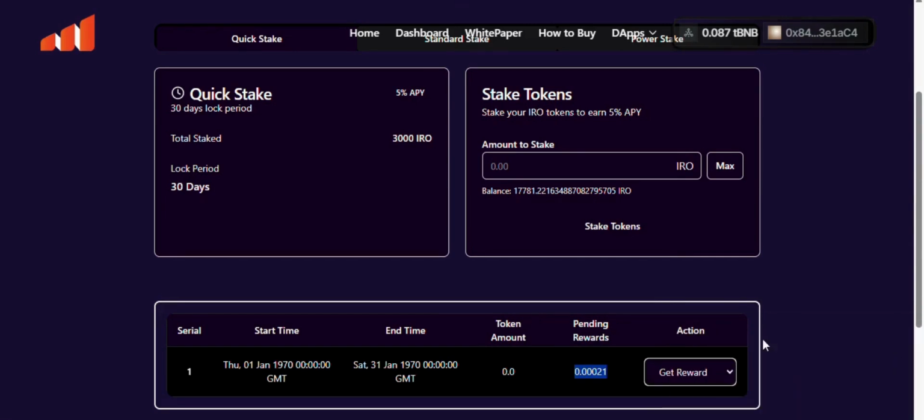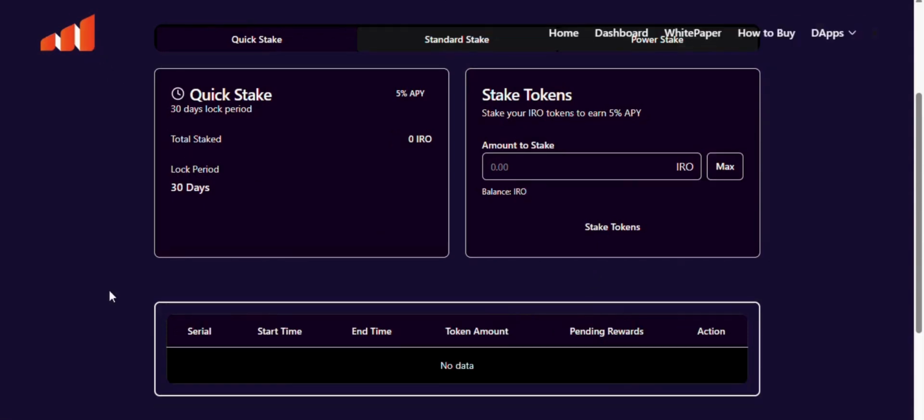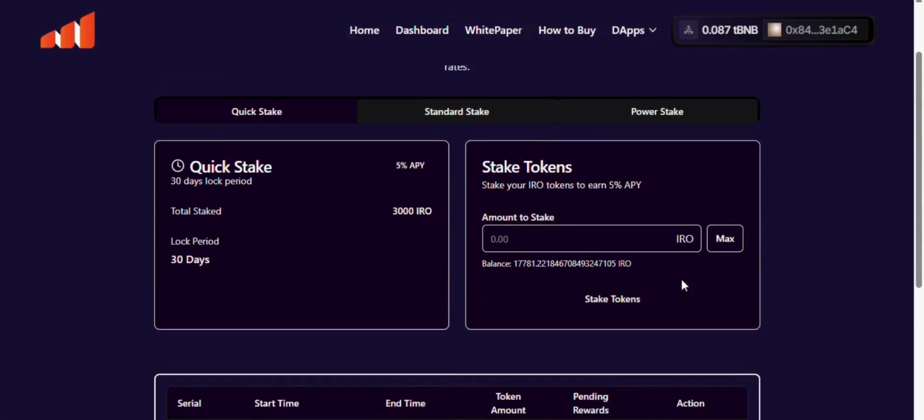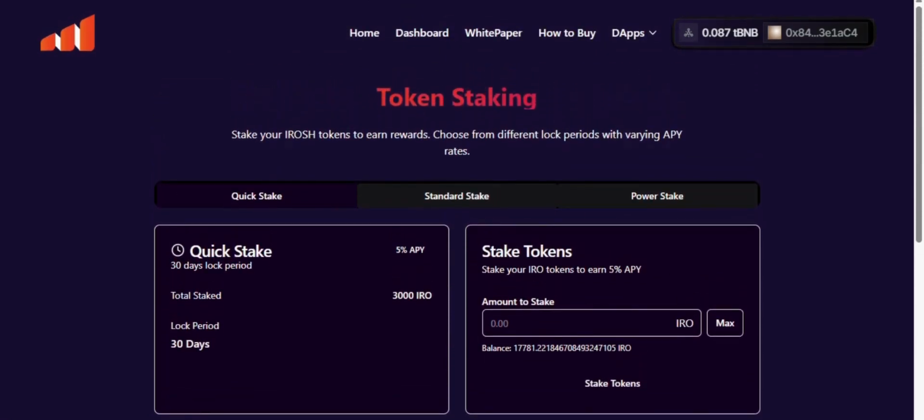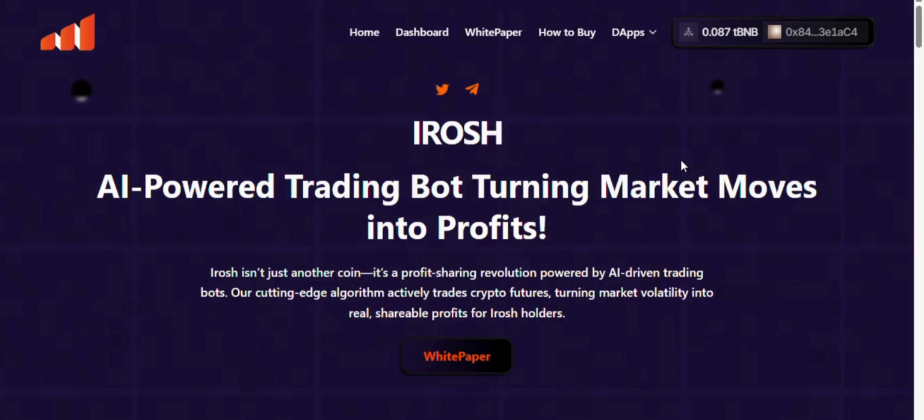Now we will move towards vesting lock feature. Now we will go to admin page of vesting lock.